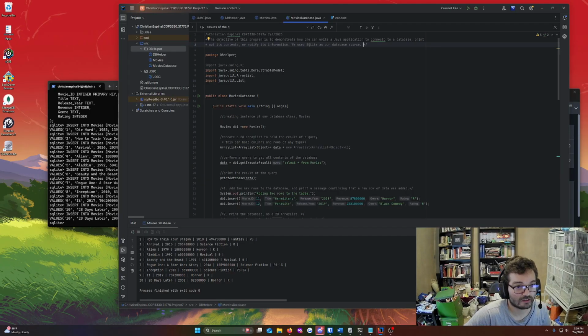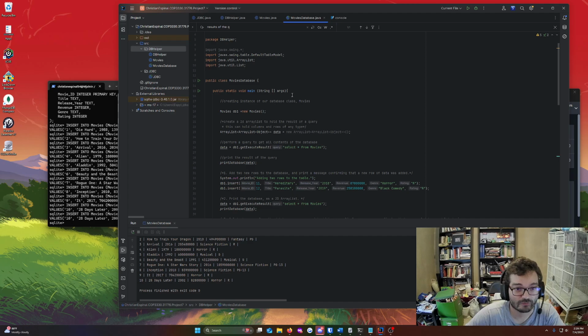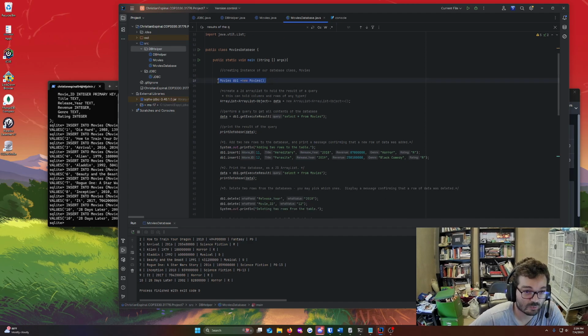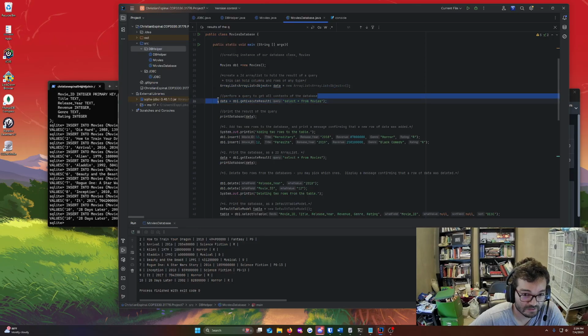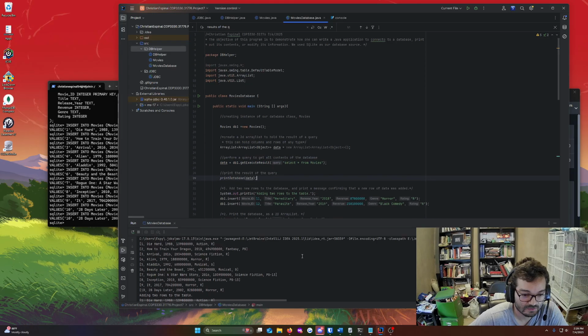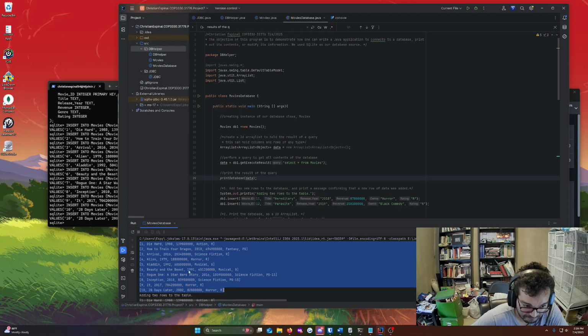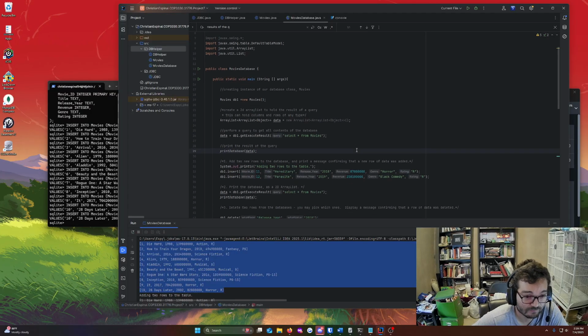So, just to go from here, we're instantiating a movies database, right? And then we're creating a 2D list of it. And then we're performing a short query here for the contents of this database, and we're printing the database. So up here, we can see that our terminal is printing out this movies database. It has all of our entries.